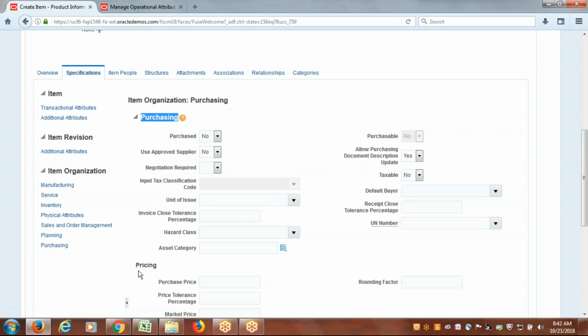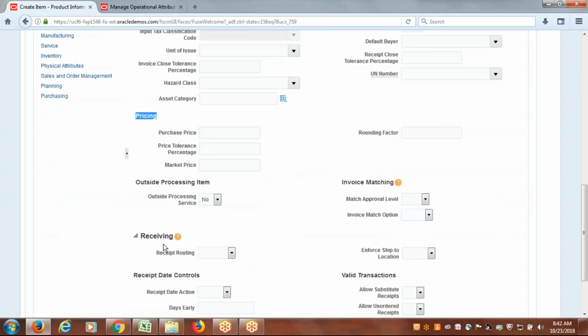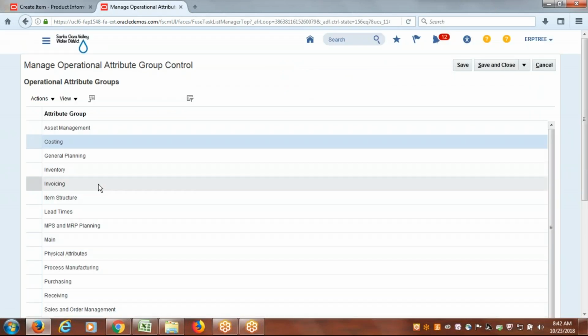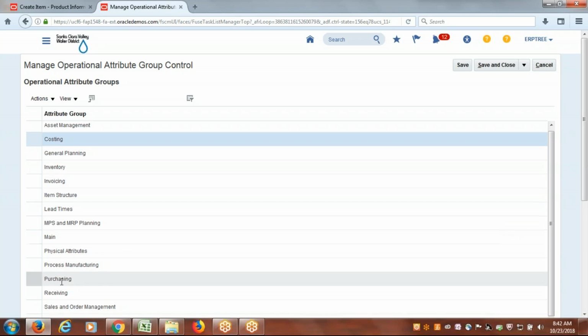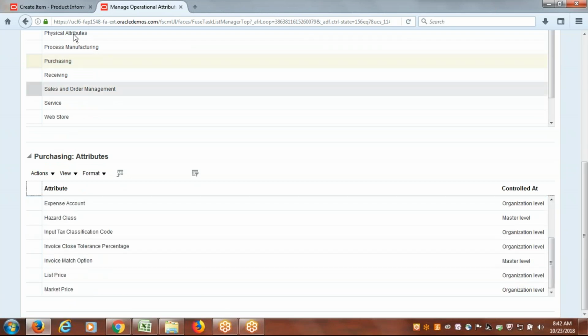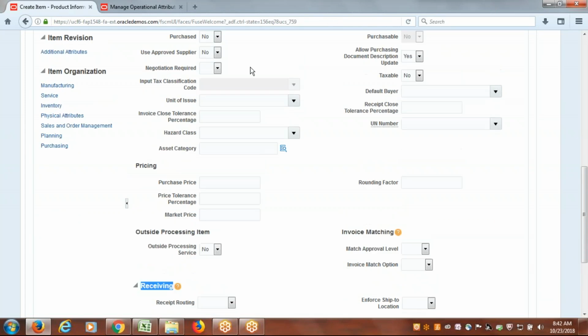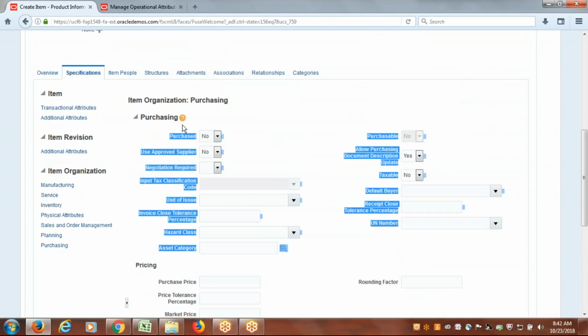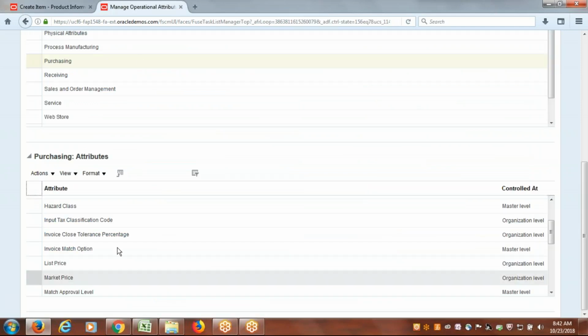Here we have purchasing, pricing and receiving, all you can see here. Within that we have purchasing. Scroll a little down. These all are the attributes within that. The same you can see under the purchasing section. You can see all these attributes which are grouped.